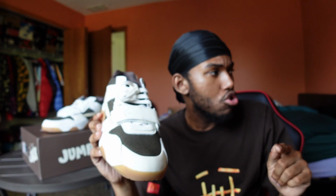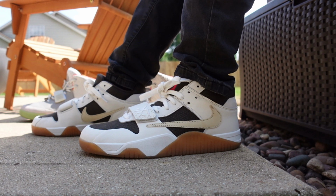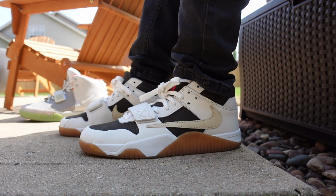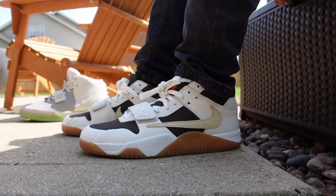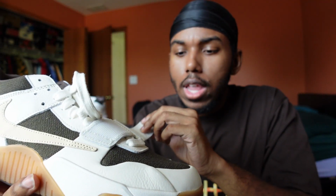Now, obviously, you already know what shoe I'm gonna bring up, and of course, it's the Nike Air Yeezy 2s, or Air Yeezys in general. Now, I'm pretty sure that Travis Scott didn't say it himself, but I am dead certain that the inspiration behind the Jumpman Jacks was based off of the Air Yeezy 2s specifically, because the Air Yeezy 2s and the Air Yeezys for that matter have this Velcro strap that's over the laces near the toe box.